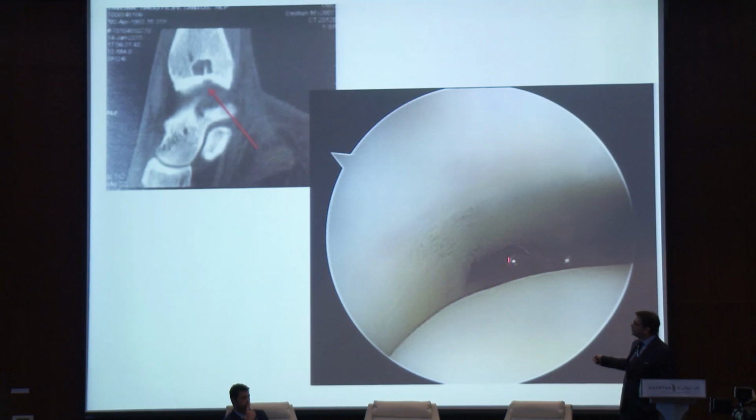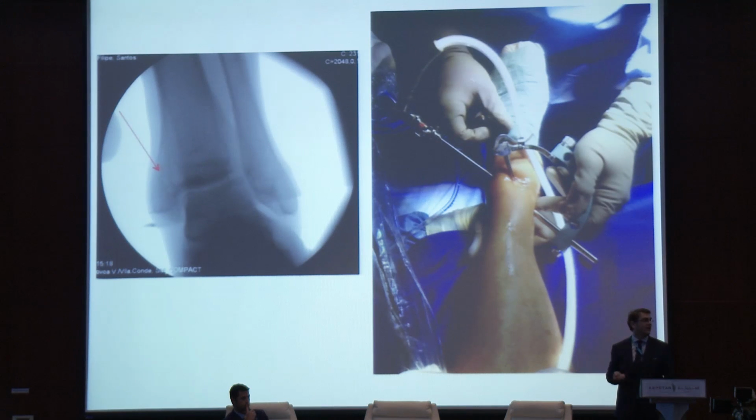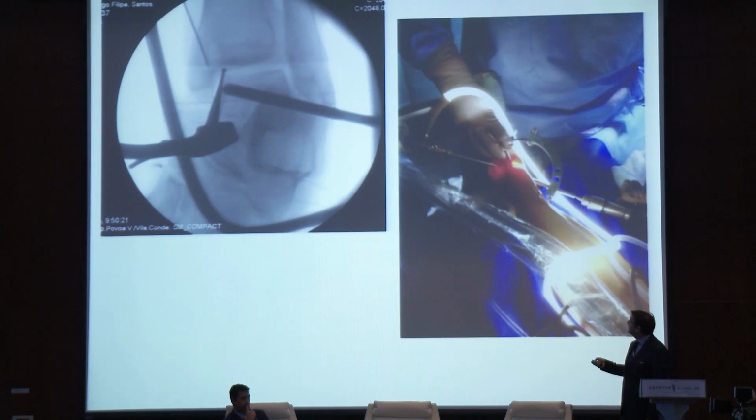From the scope, you open this crack to destroy the valve mechanism, because if there is a valve mechanism, the fluid gets in, but it cannot go out. So you open it just a little bit, but you see, this cartilage looks quite okay. Do I have a better cartilage for this patient today? I don't think I have. Maybe Professor Bitzberg will make us do it in future, but for the moment, no. So I will try to preserve it, and I will go for surgery on a retrograde approach. This sort of device gets you in place in an easier way.